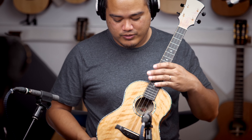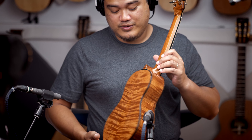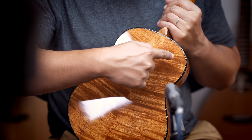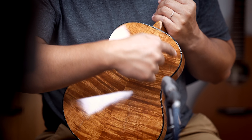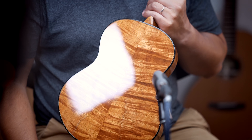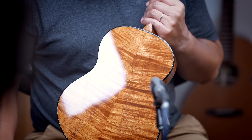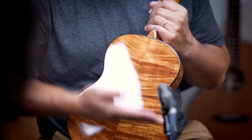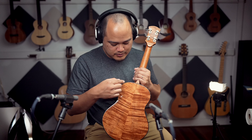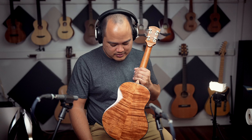That matches very well with this koa on the back. I like when it has these swooshy kind of grains. Especially in koa, you don't see it that often — you usually see a lot of the compression curl or fiddleback type. But seeing this almost quilted koa is beautiful.